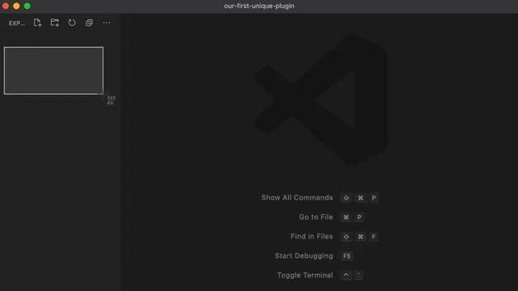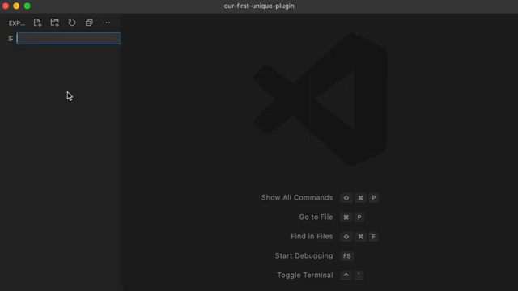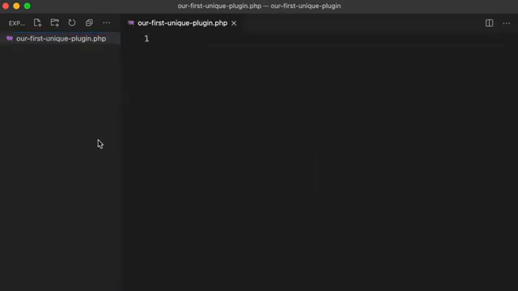Next, let's create a new PHP file in this folder. You can name this file after the folder name for your plugin. So for example, you could call it Our First Unique Plugin.php. But it will also work if you just name this just about anything. You could name it test.php, but just as a best practice, you could give it a name relevant to your plugin folder as well. So that's what I'll go with. Now inside this file, let's open up PHP. And then right after that opening line, let's jump into a comment. So /*, and then down on a new line, you can close out of the comment with */.